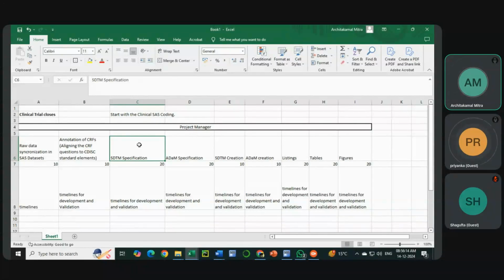This is the entire workflow. Got it? Yes. So almost 100 people in one team? Yes, 100 people in one team, but there are, suppose, 2, 3 clinical trials that they are handling simultaneously. So if I am working over there, I can handle two, three projects at a time? Yes, you have to handle 2, 3 projects at a time.